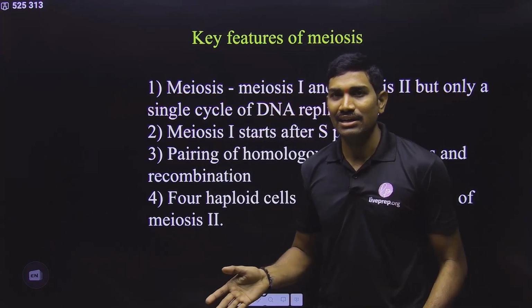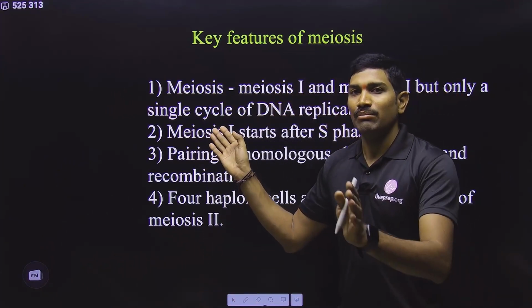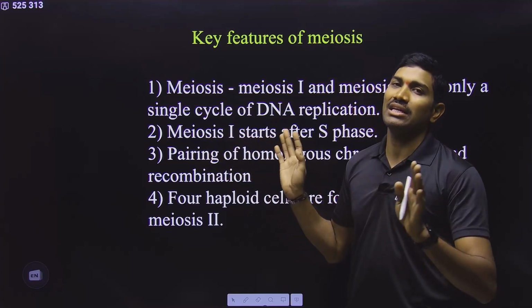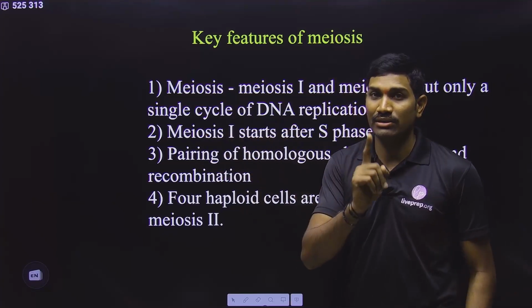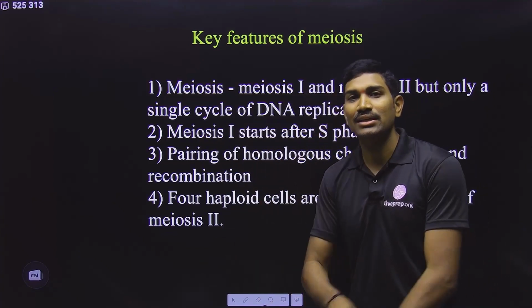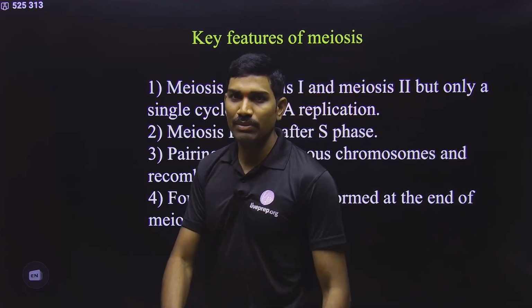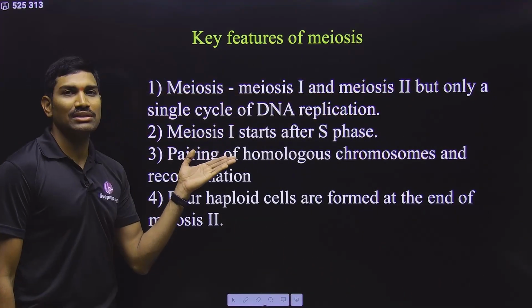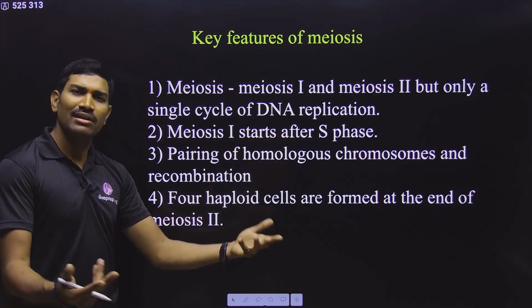But in the NCERT, they directly said that Meiosis I will start after S phase. This is the meaning of the second point. Please read NCERT carefully. As per NCERT, if you say G2 is absent, stick to that sentence only. So G2 is absent, and that means Meiosis I will occur after S phase only.